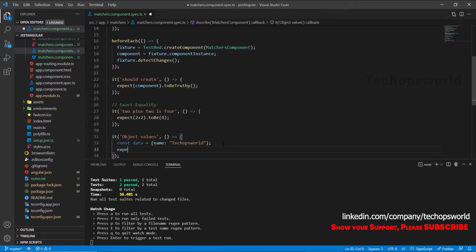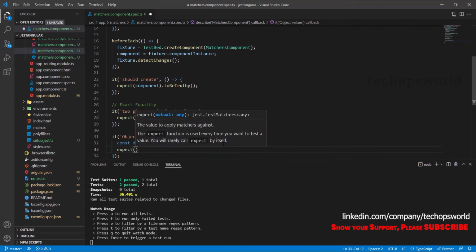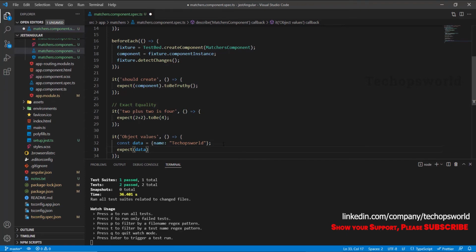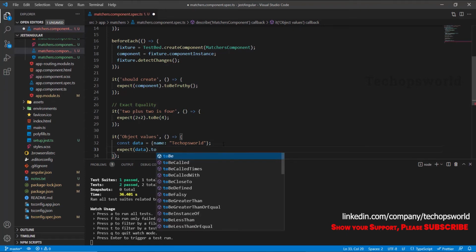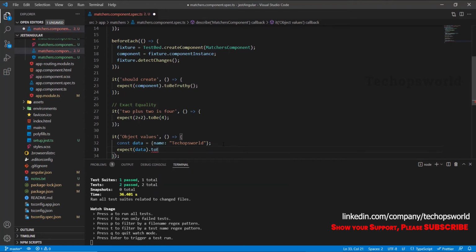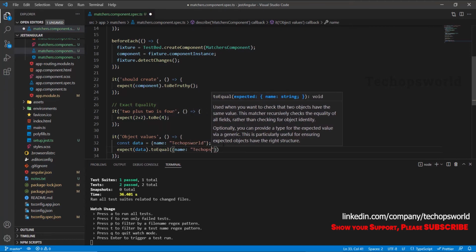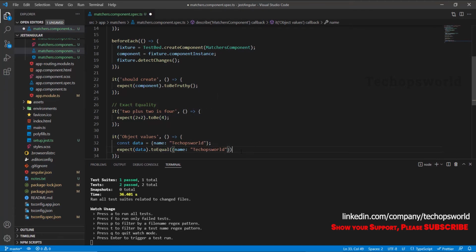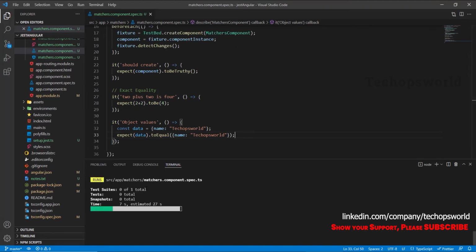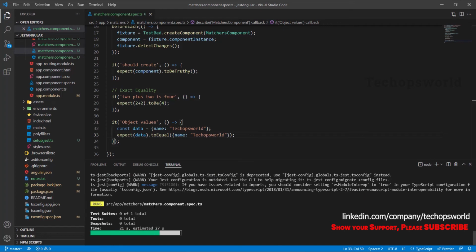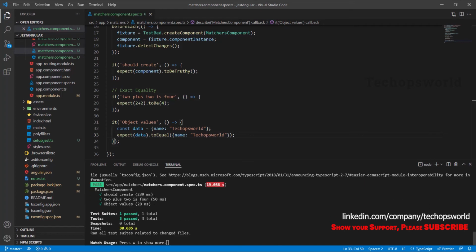Now we will expect this data dot toEqual Techopsworld. We'll save it. Okay, so this has been passed.